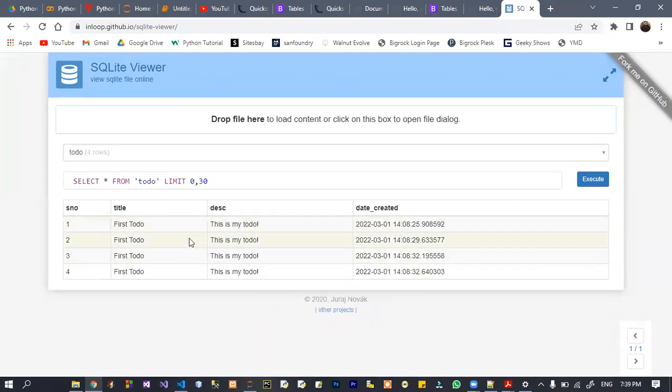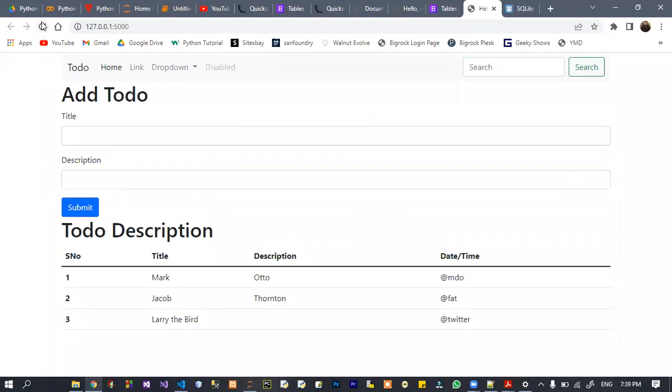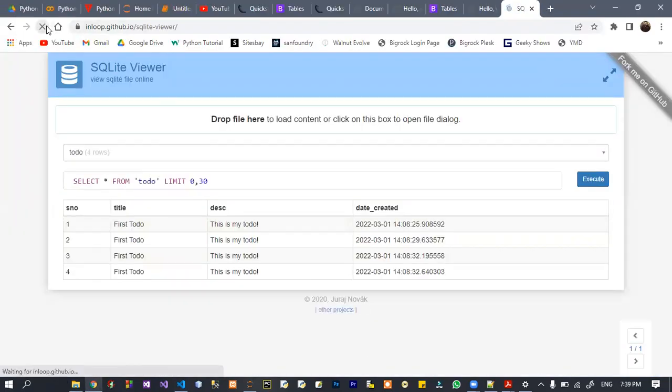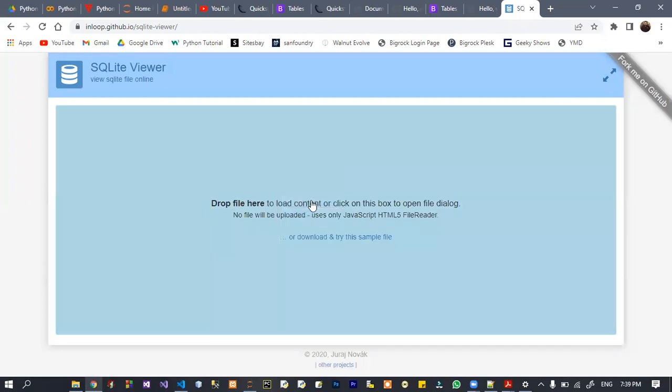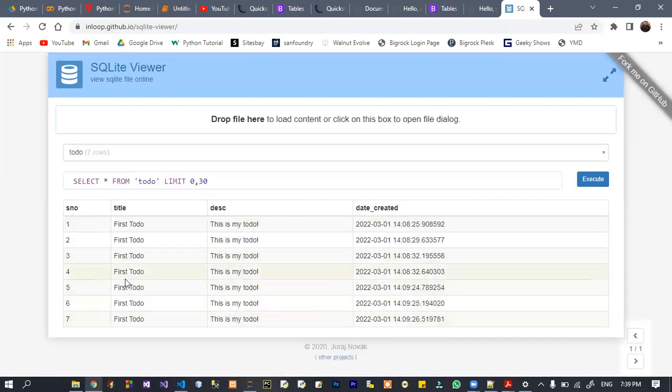Okay, see this. I'm adding some more records by refreshing that page. Now after this, refresh this database also and upload that database one more time. So this is your database. In that way you can create your database by Flask, right?